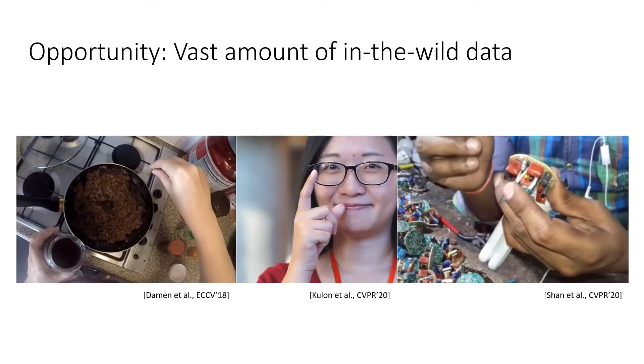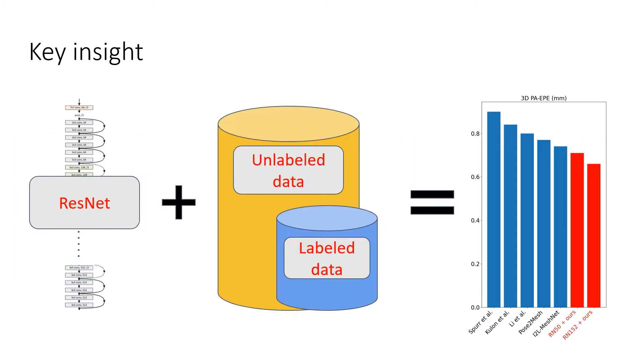Specifically, we observe that there is an opportunity for utilizing vast amounts of in-the-wild data which do not contain lab annotated 2D or 3D labels. But how can you utilize such data in an efficient manner without requiring specialized architectures or restrictions? To this end, we introduce PECLR, short for Pose Equivariant Contrastive Learning. It is an approach that leverages unlabeled in-the-wild data and is capable of outperforming specialized neural network architectures using a standard ResNet model.